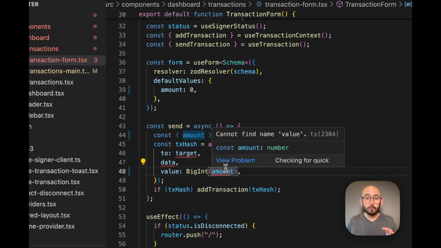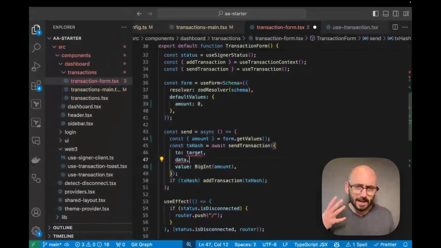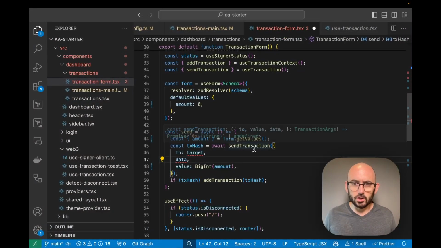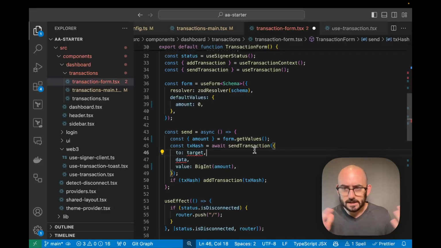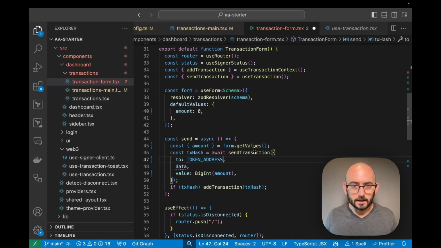Okay, so for send transaction, this is going to be a little bit different, right? We still want to use this send transaction hook because this is going to do all the fancy paymaster stuff and all of the combining the Alchemy signer with the ZKsync type transactions. So we still want to use this hook. Now the difference is we are going to be targeting that smart contract address. So I believe I called it token address here, like that.